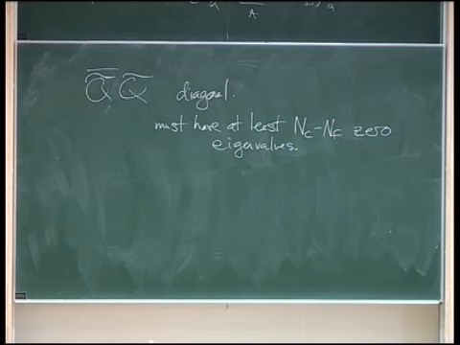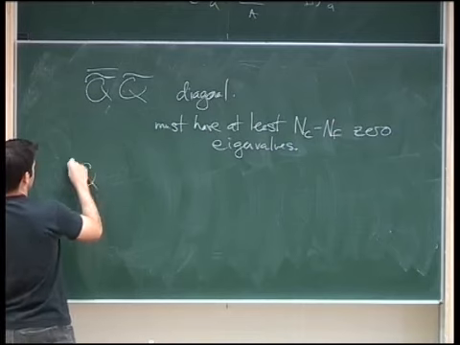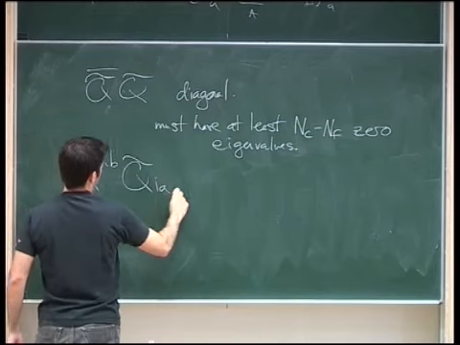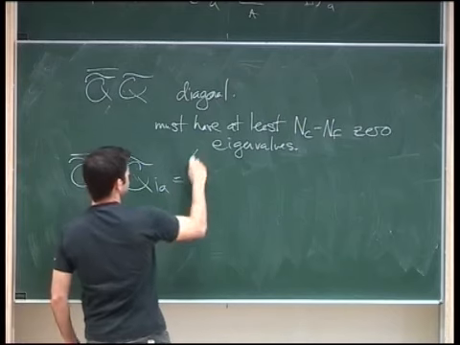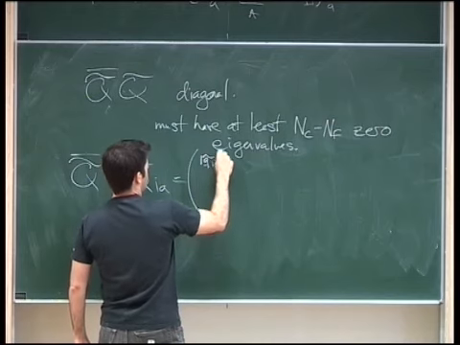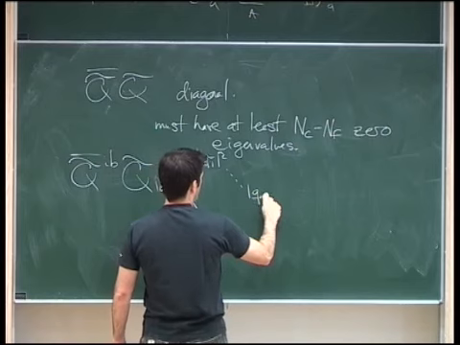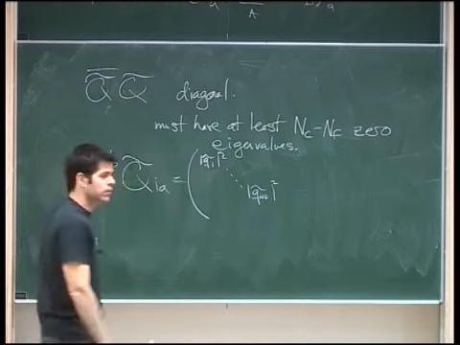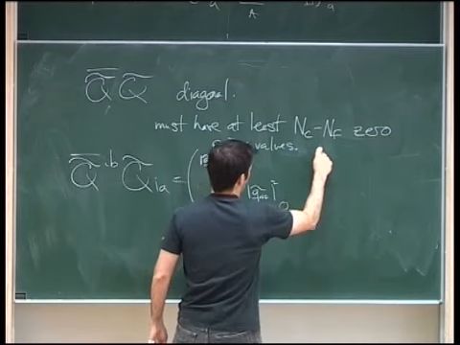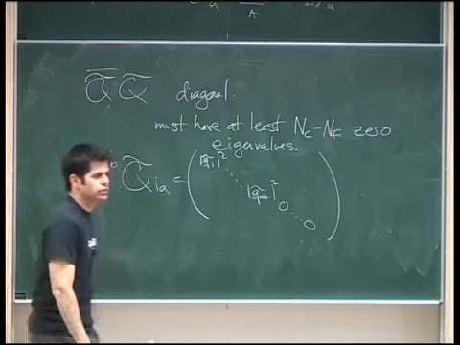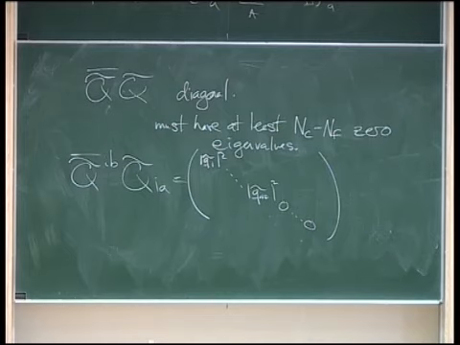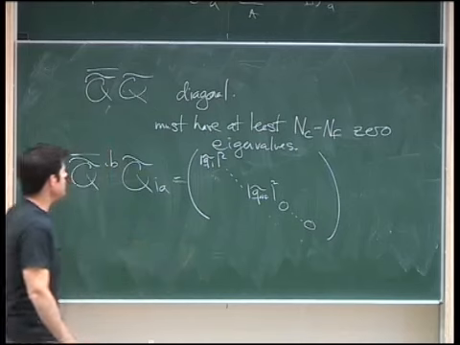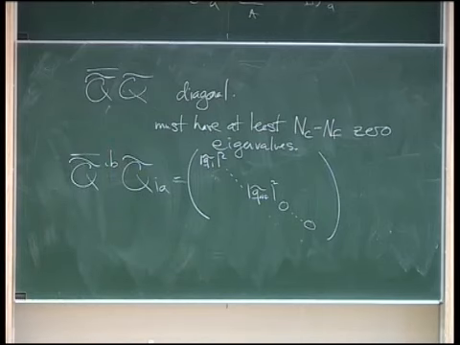So in generality, I can write this matrix as a bunch of absolute squares, some of which may be 0. And then the remaining NC minus NF 0 eigenvalues are down there. I can do some flavor rotation to put it in that form. And what this tells you is that if you subtract this minus this equals some delta function, well, these components will always be 0. So the only way to solve the D terms is now by setting this coefficient right here equal to 0, right? Because I have these zeros down here.